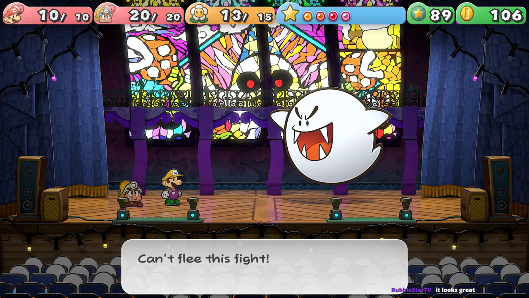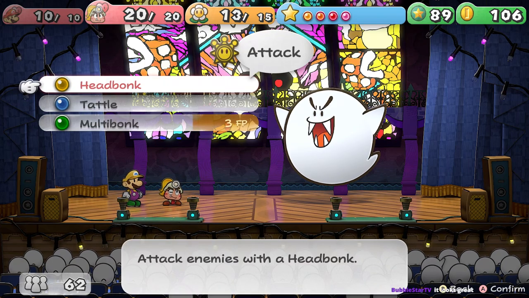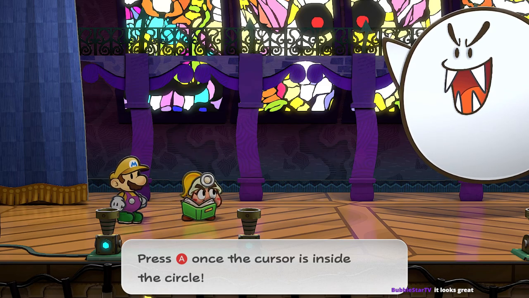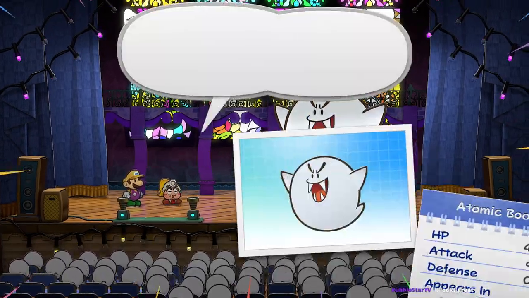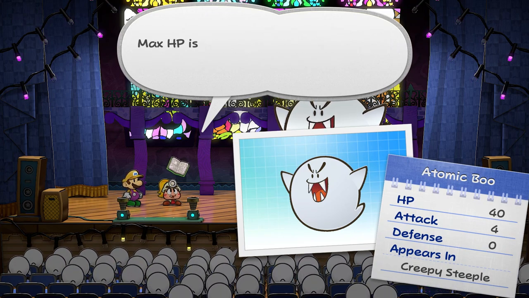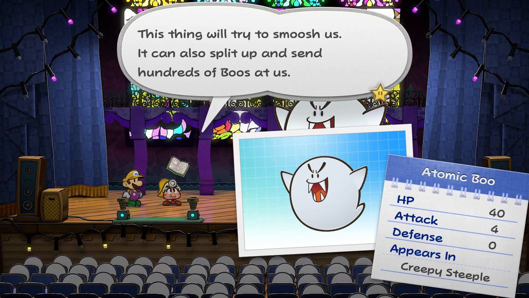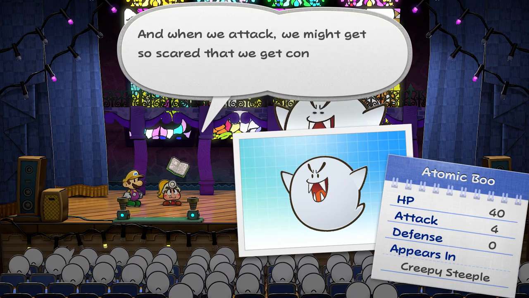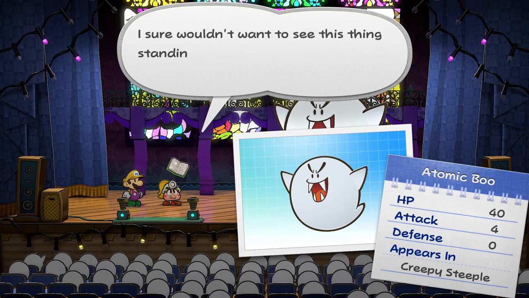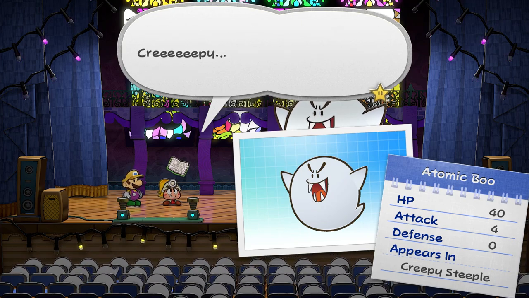Hey, yo! Can't flee this fight. Hey, yo, they gave Atomic Boo his own boss theme? That's pretty rad. That's an Atomic Boo. It's a giant Boo made up of a ton of smaller Boos. This thing will try to smush us. It can also split up and send hundreds of Boos at us. And when we attack, we might get so scared that we get confused or can't move. I sure don't want to see this thing standing behind me in the middle of the night. Creepy.